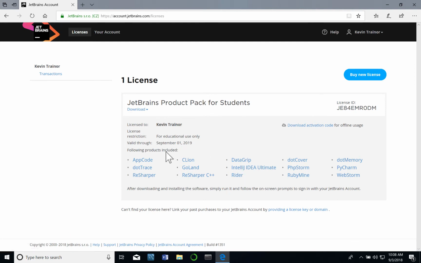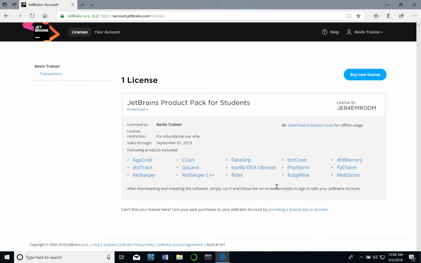What's of interest here is it says that I have a license. It's valid through September 1st, 2019. That's a year from now. That's great. At a certain point in the year, you'll get a link in here to renew. Like when I logged on in here a couple of days ago, this was already expired, so I clicked the link to renew, and it was a little back and forth, but I got it to renew.